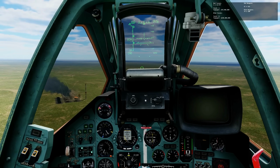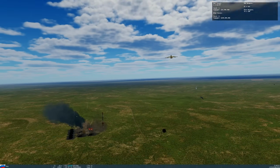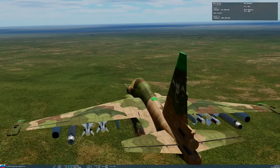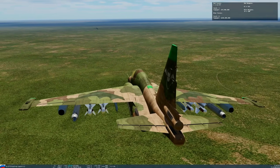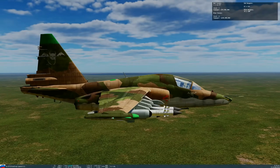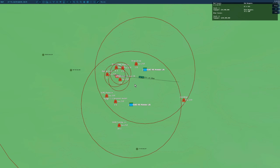Why do we do it? Cap punching out. Rest of you, continue. Heading 116 for vodka. We're not going home, guys. I'm not going to allow you to go home. You will be landing next to these units on the road when I say, because Sock is gunning targets. I'm short on time. Well, you should have said that 10 minutes ago. All right, guys. Headed home for 10 minutes.